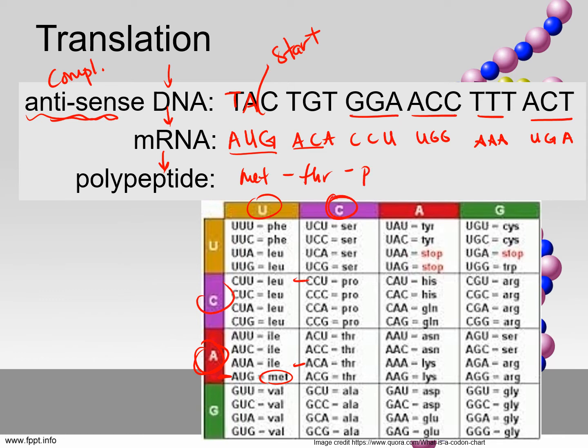CCU looks like a proline. UGG, tryptophan. AAA, lysine. And then we've got UGA. Hey, it's another stop codon. We have our stop codon, and so our polypeptide chain would stop being made.